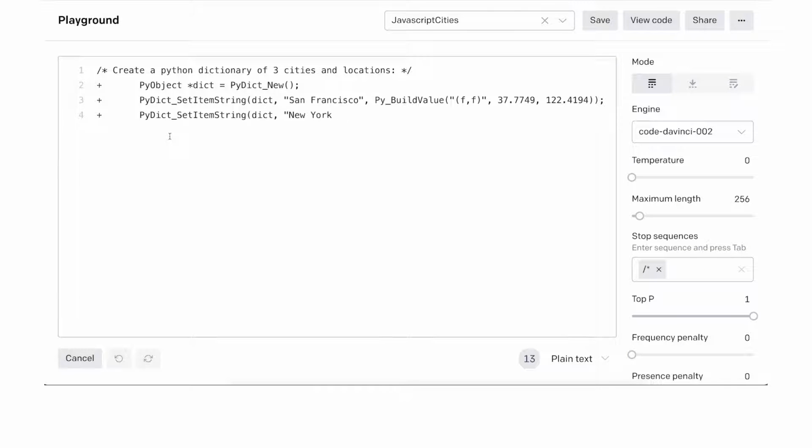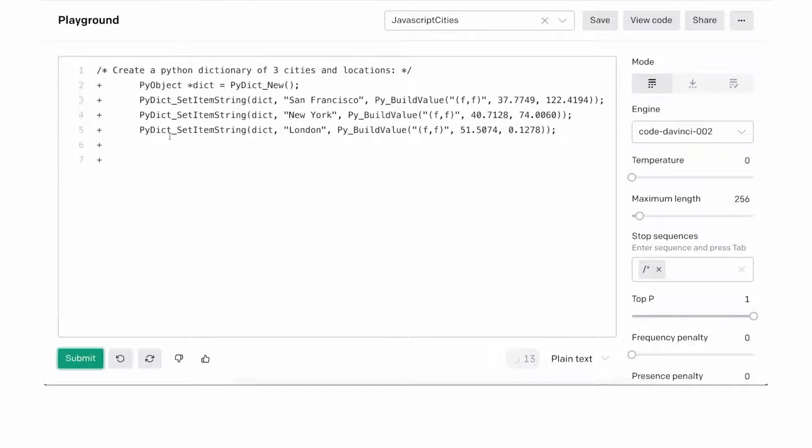This is not what we would expect when we said create a Python dictionary. It's creating PyObjects, and it is still doing the correct actions. But this is in the CPython SDK for C++. C++ uses /* as a comment, meaning it's more likely that the code that should follow is of C++ than it would be of Python.